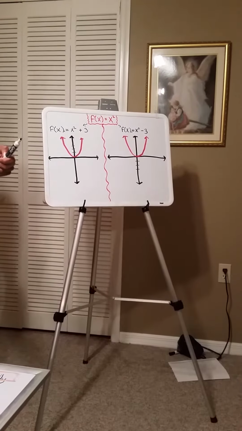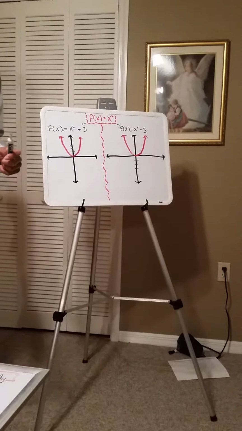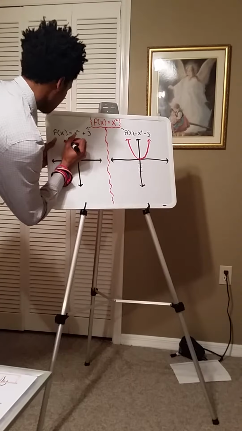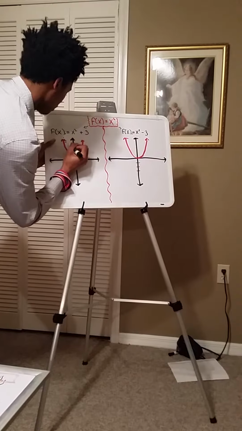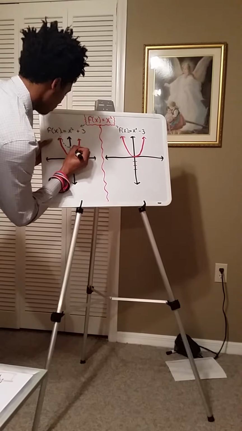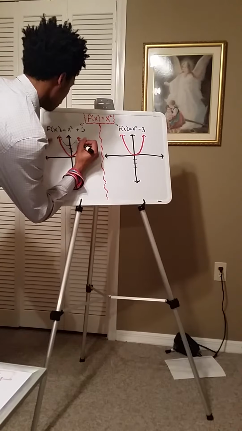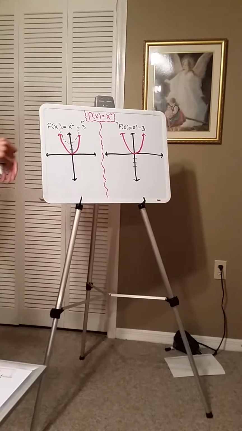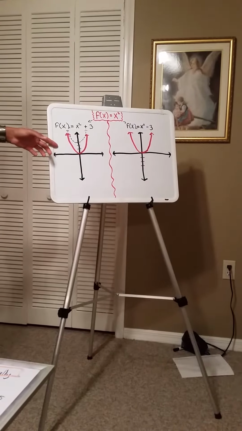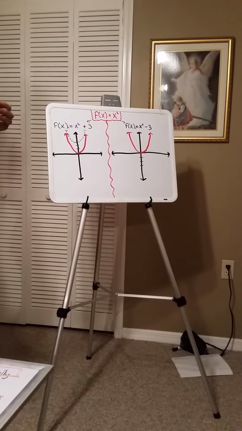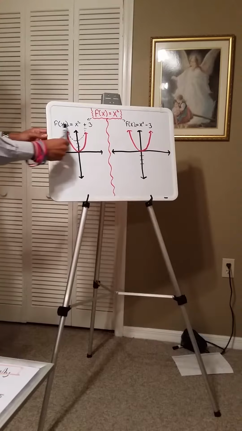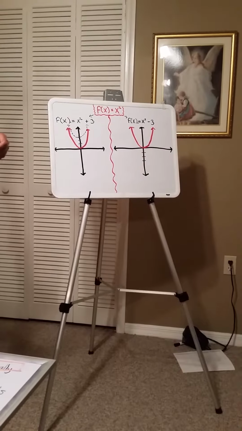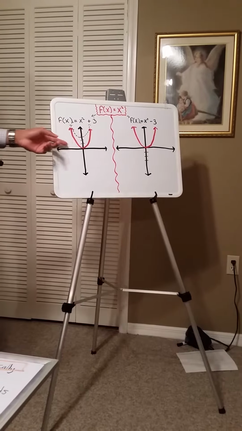Also, when going through the definitions, I'm going to move kind of fast because it's a review, so if you need to pause the video to write them down, feel free. Okay, and for the first definition here, we can see that the graph is translated upwards 3 units because c is outside of the parentheses with x, which means it's a vertical translation. And since it's positive, you're moving up 3 units.